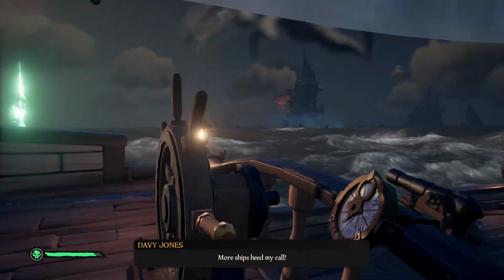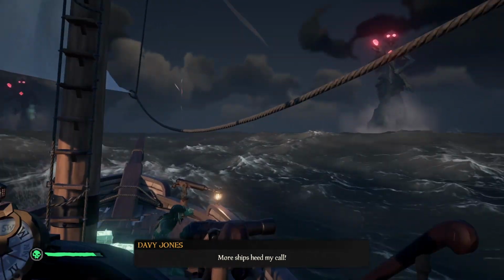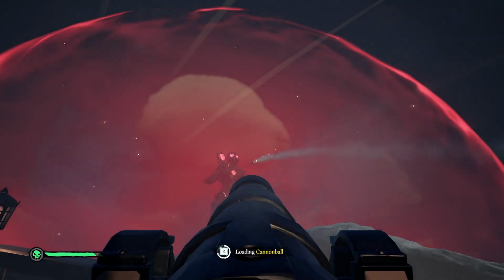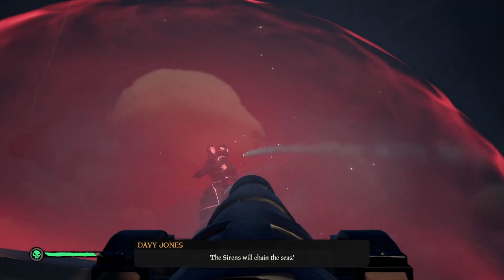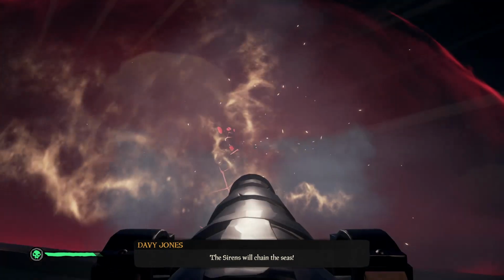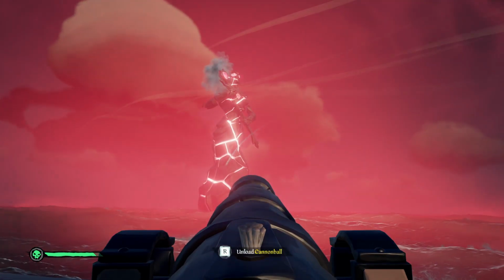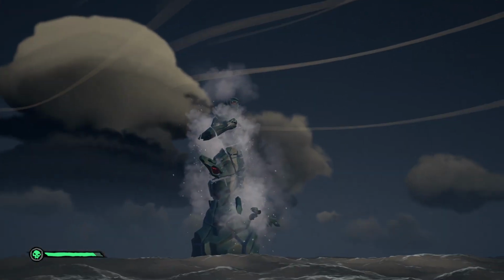On to wave 2. Here, 2 siren statues will spawn with a red cloud around each, as well as more ghost ships. You'll need to take down the 2 siren statues before proceeding. Don't worry about the ghost ships, but don't forget that they're still there. I counted about 5 cannonballs to destroy each statue. Stay clear of the red cloud because it'll damage your ship.